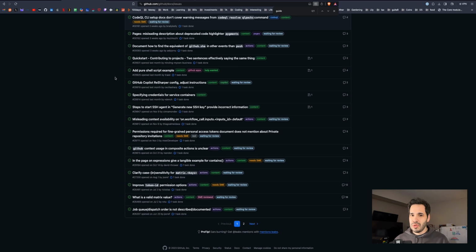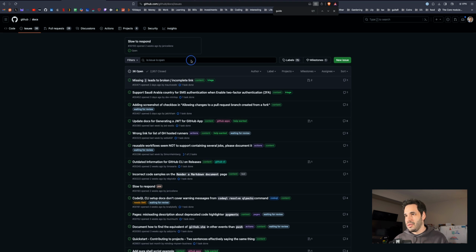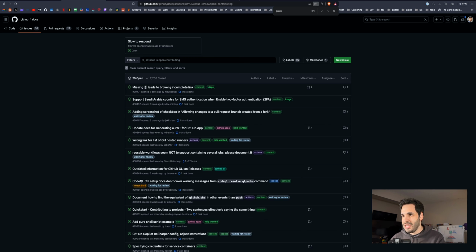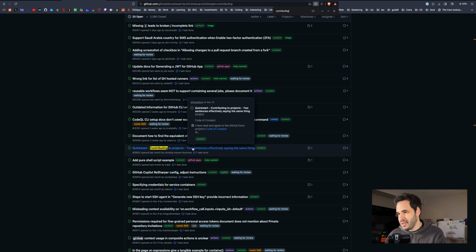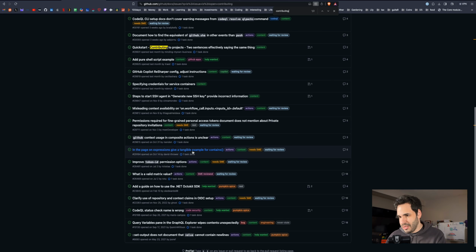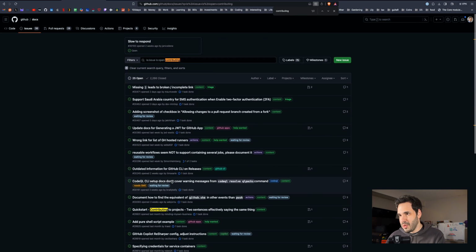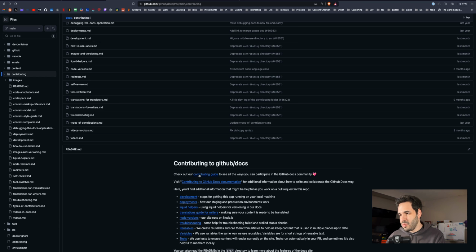But first, we're going to make sure that it's not a current open issue. Like I said, if someone already has this issue open, they have a pull request open for it, we don't want to have to redo that. So we're going to have the flags is issue and is open. And I'm going to just type in contributing as a keyword. So here we have an issue with redundant sentences, but I don't see an issue anywhere else. So this would be a prime example of something to fix.